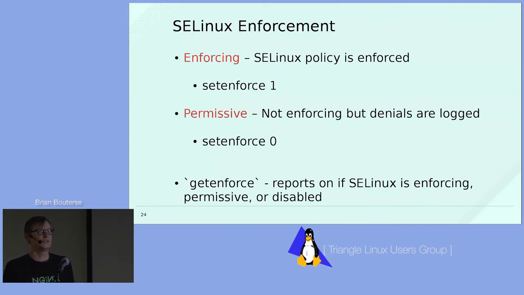In enforcing mode, you're usually going to see just the first denial, and I call this the first denial problem. The issue is that enforcing mode stops your application, because usually it's a fatal error. It can't continue because it doesn't know how to continue after it can't read the data that it was supposed to read. So if you run your app in permissive mode, you'll get an opportunity to see all the failures and have a better scope of the problem. So when I'm troubleshooting a system, I'll flip it into permissive mode, reproduce the problem, and then I'll have a better idea of what all the issues are.